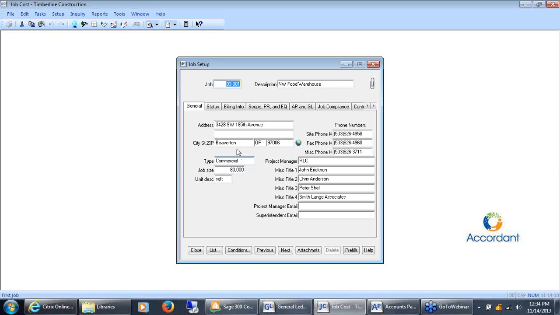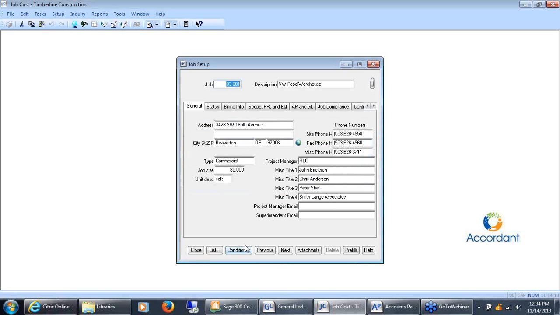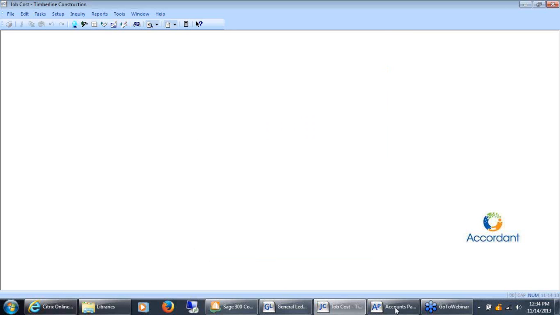Okay, the last thing, and that's true in any application, by the way, the only thing you don't know is it doesn't put the asterisk there for whatever reason, but you click on that, you'll see the condition. So that's helpful if you use the F7 and F8 key. So I'm going to close out of there, and I'm going to jump over to GL.